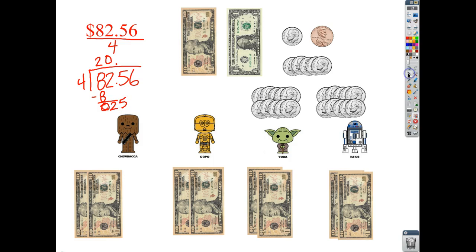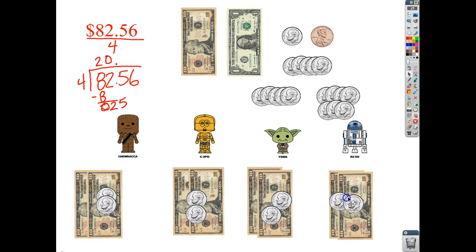So let's go ahead and do that. I'm going to start sharing them. We can just do one at a time, right? Oops. Group of 5. Don't need you. Group of 5. Okay, so let's start doing this, okay? 1, 1, 1, 1, 1, 2, 2, 2, 3, 3, 3, 3.